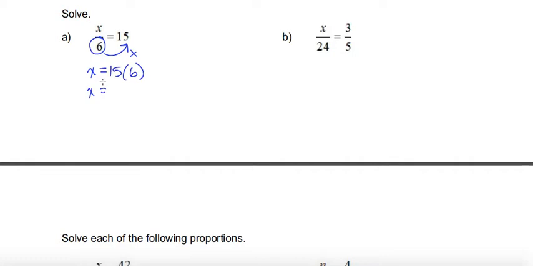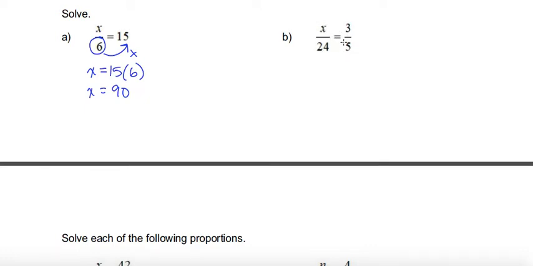No shame in one way or the other. So 15 times 6 is 90, and that is the value that makes this proportion true, or this statement true. So now that we have just reviewed how to solve for an equation like this, we're going to look at it as if it was two fractions now, because that's what your proportions are going to look like.